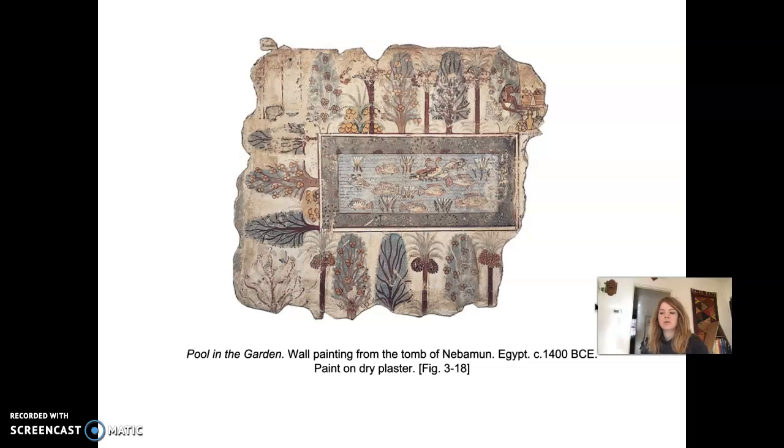And so Egyptian painters usually always showed objects from their most easily recognizable angle. So the pool is actually pictured from above, while all the animals are pictured from the side, because they thought that was the most recognizable view of the animal, and the pool, and even the trees are from the side. And this person has a profile view as well. At least the face is in profile. So they don't really have it worked out at this stage. Artists don't at this stage in ancient Egypt know how to create a three-dimensional space on a 2D surface.